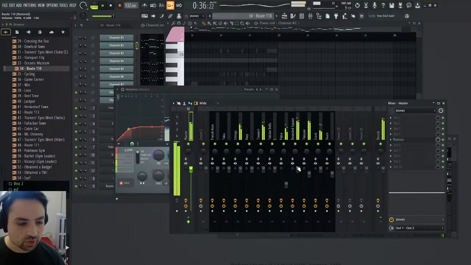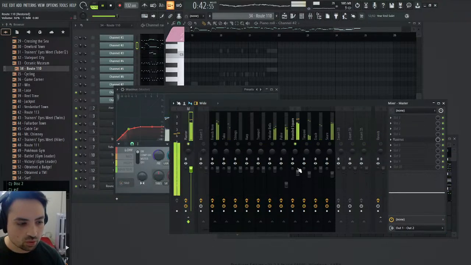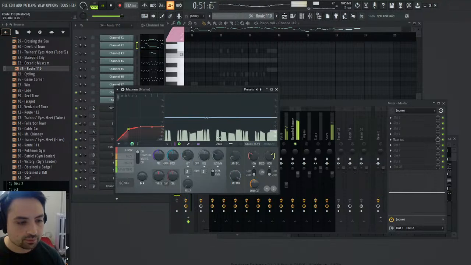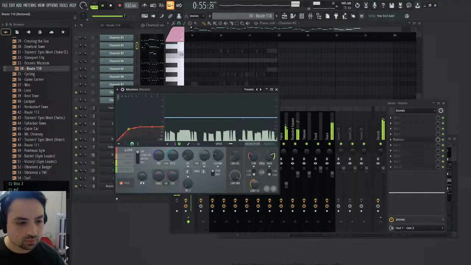That's a little powerful. Oh, I see what happened. So we have to do the whole thing. Hold on. Nice. This is -3 dB. That is what we want right there.